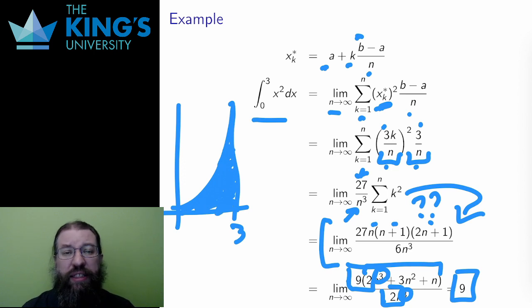This is a reasonable answer. Looking at this area, I can believe that it covers 9 square units. It's always good to think about the answers for definite integrals. Do they make sense? Do they give a believable area for the function that I started with?